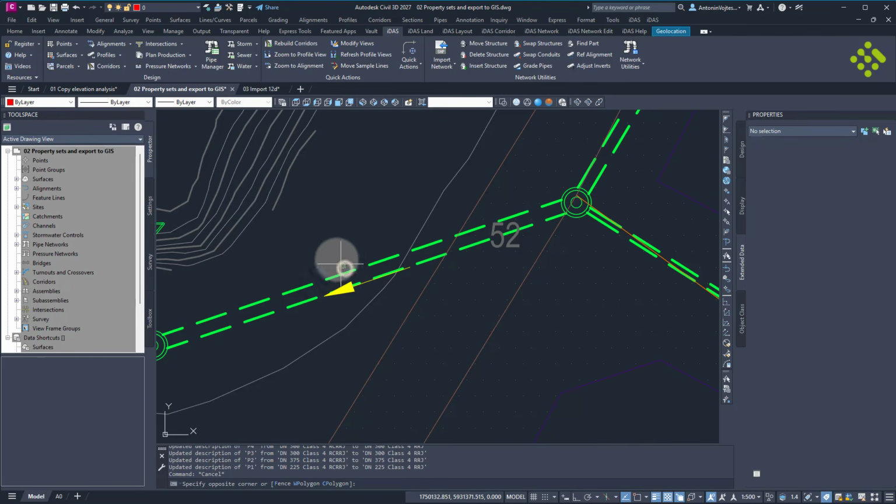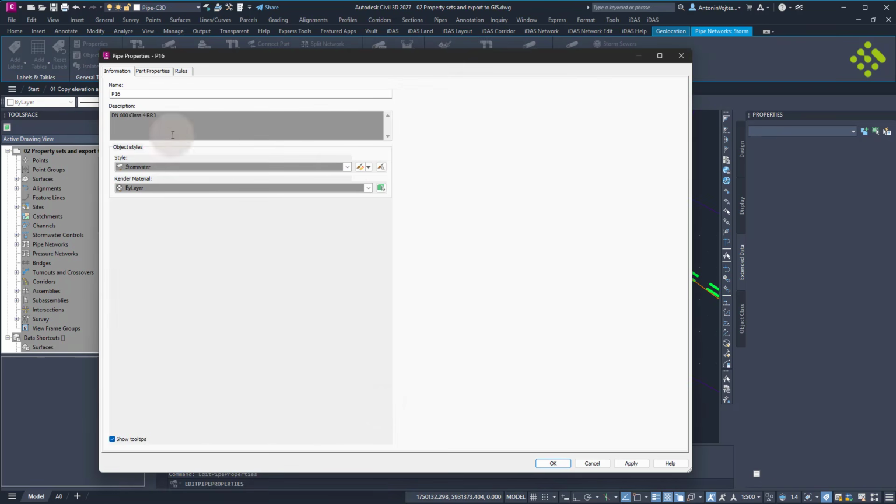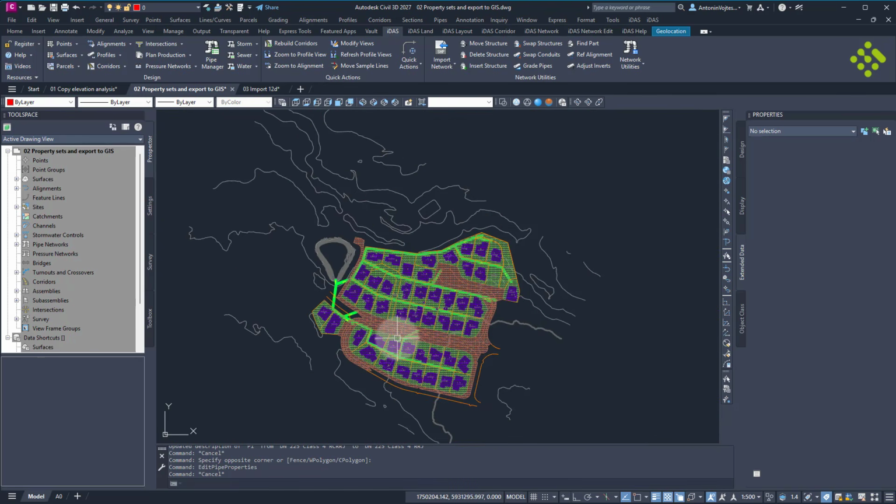And if I go back to pipe, and if I go to pipe description or pipe properties to display pipe description, you can see that it was replaced with the RRJ. Very powerful command for some clients, very important. And you can do it for pipes as well as for structures.